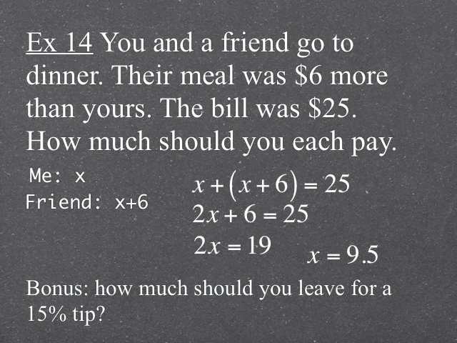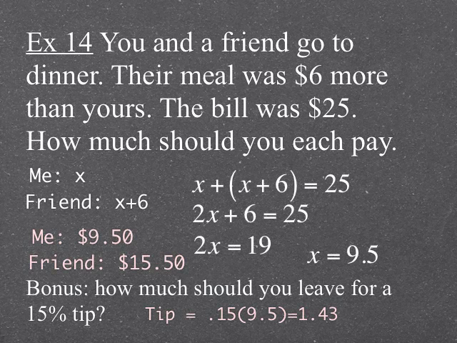So I would pay $9.50, and my friend would pay, oh, I didn't answer that, $6 more, which would be $15.50. Now, how much would you leave for a 15% tip? We'll study percentages later, but just as a little prelude, we take 0.15 times 9.5, and that would be a $1.43 tip. Oh, and there's my friend for $15.50. It just came up in the wrong order.